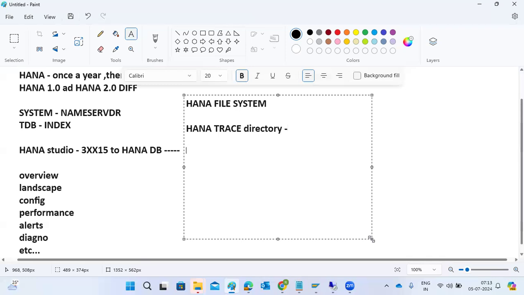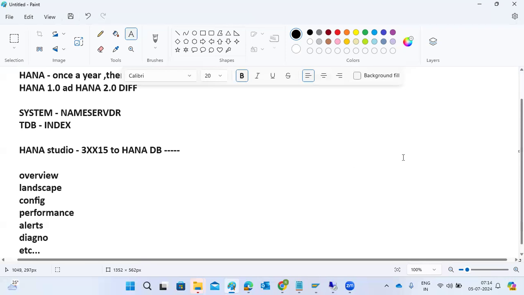The mandatory ones are the daemon trc file, the index server trc trace file, and the respective process-related trace file, which is enough. Mainly, if you see the daemon, you will get the clear picture. Why? Because the daemon will try to start the other processes. So if you check the daemon to see why another process is not getting started, then you will come to know the conclusion here, right? Daemon, index server, all those things here, right?